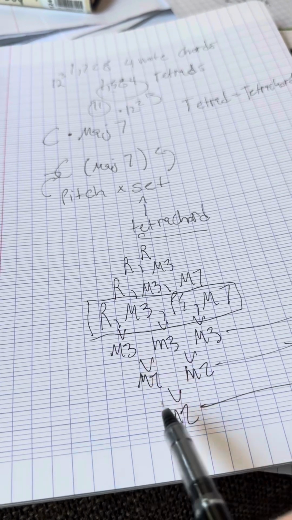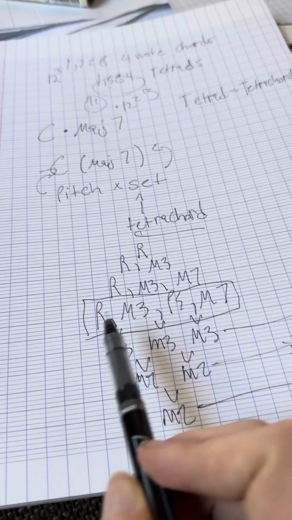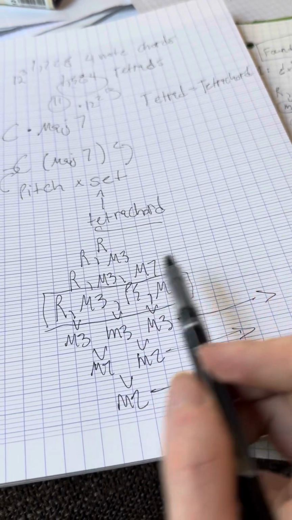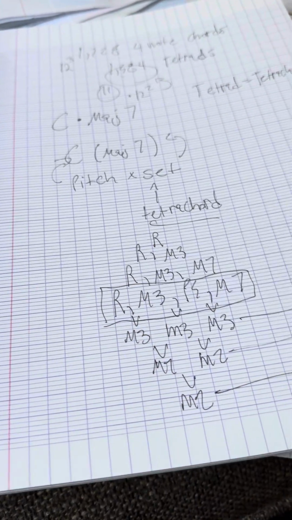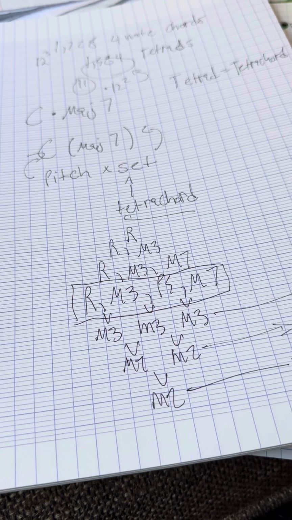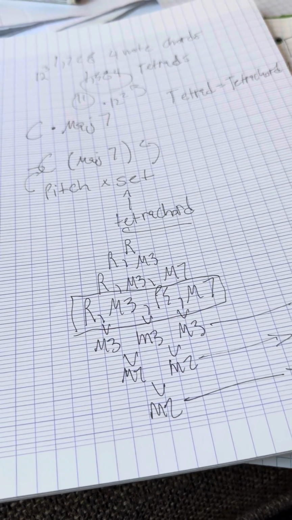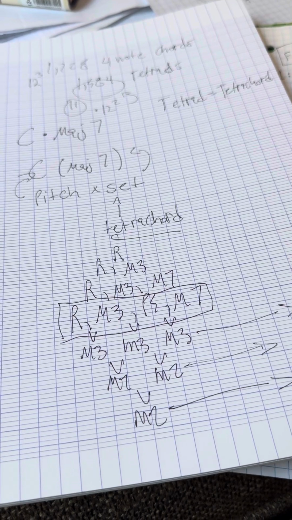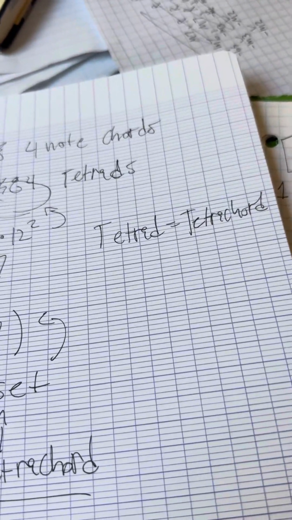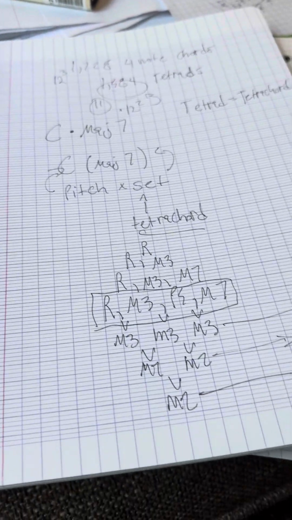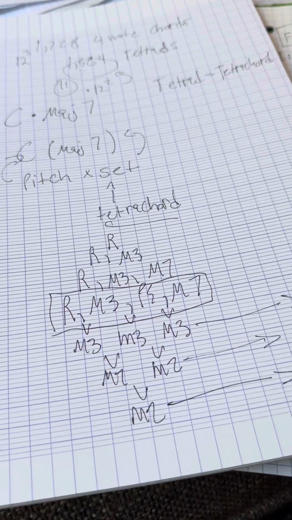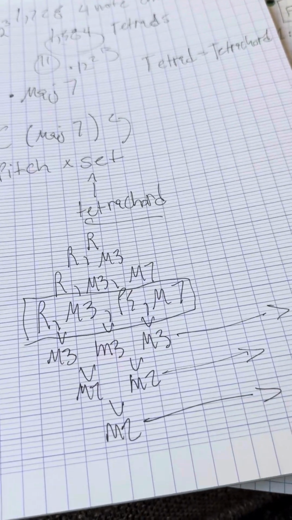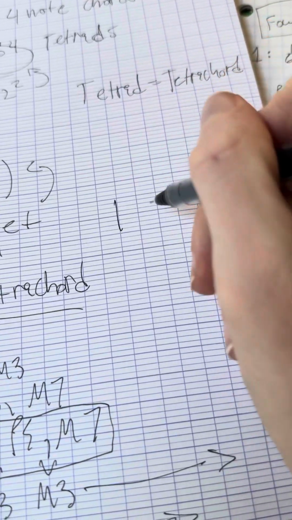And then here's the derivatives, how we get the major 7th chord. And then of course they can be extended in any way here or here. So we can get our inverse tetrachord if we want, and make a hypertetrad. And of course tetrad equals tetrachord, so if I incorrectly am saying one or the other, they just mean the same thing.